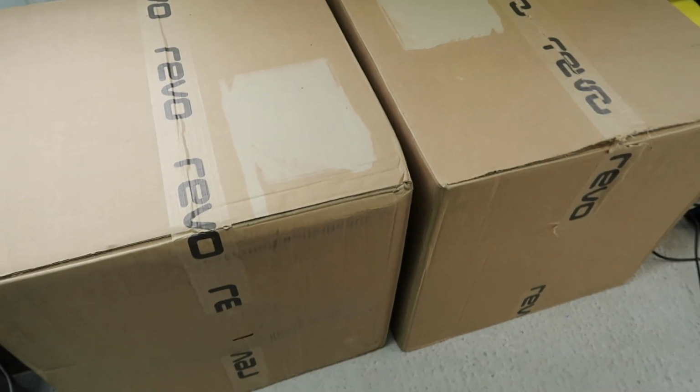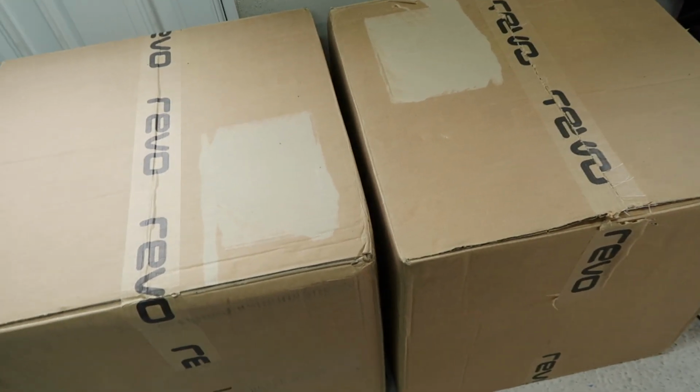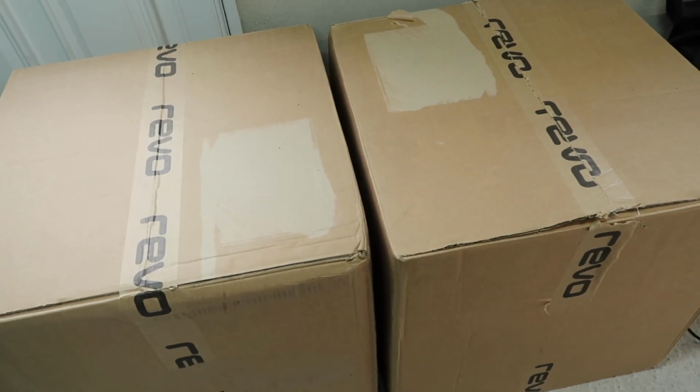But now we are on the other side. If we look out here, the weather is still a bit meh, but it is getting a bit better. We're not too far away from the spring and that will be time to get the wheels on. But of course, before we get them on, I do need to do a bit of prep work, and the first part of that is going to be unboxing.